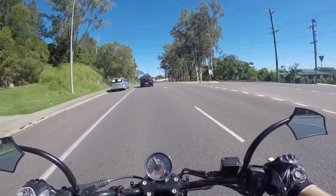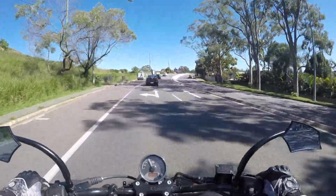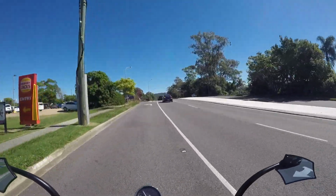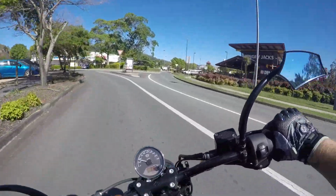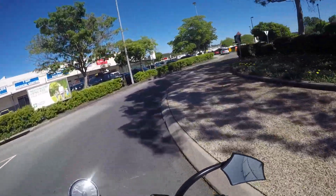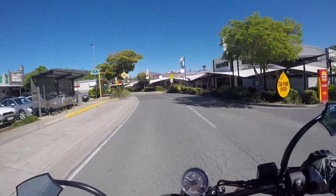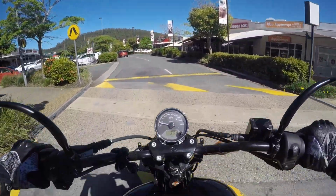And you can probably hear it in my voice, but I can definitely feel this thing popping up and down. So I thought I would bring it out here, and this car park has speed bumps in it, and you guys would have seen me go through here before. I just want to see. Whoa, peg was so close to touching then. I just want to see how this thing handles speed bumps now, because it's not as kind as it once was.